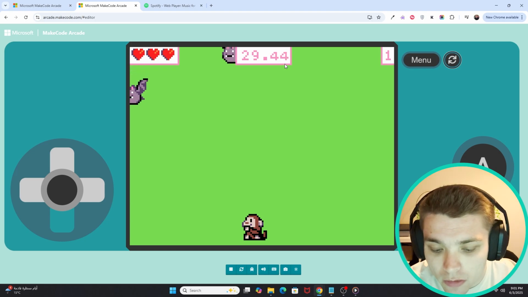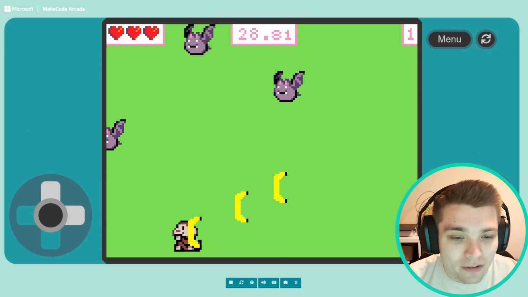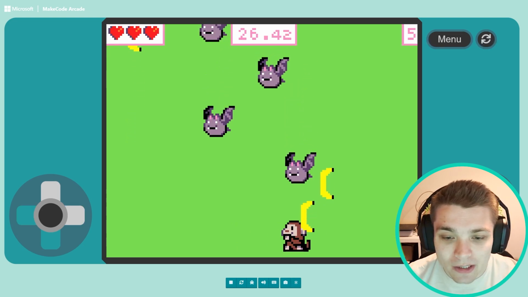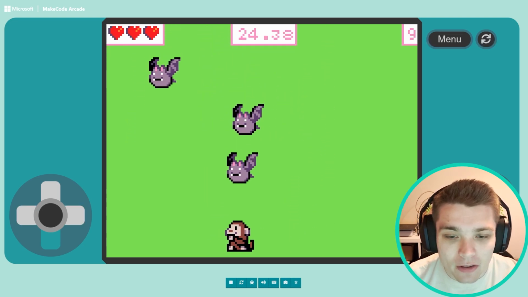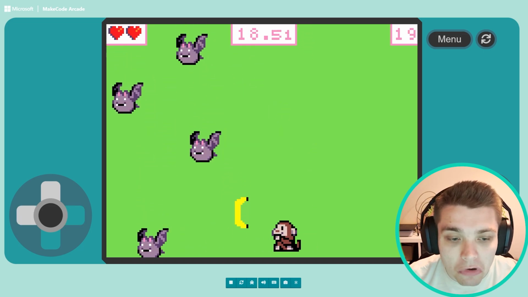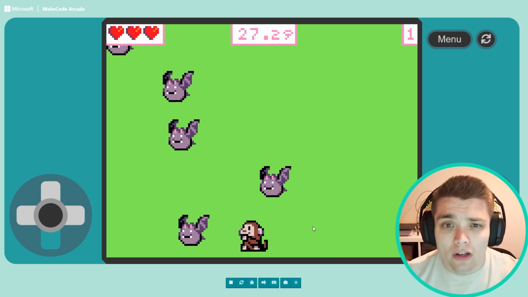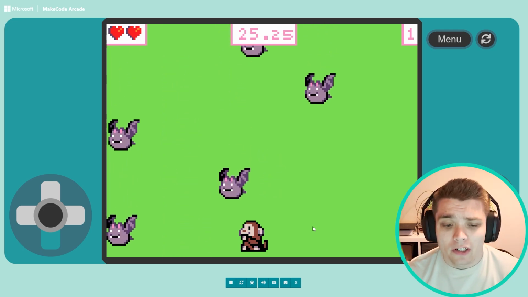Here we are. This is the game we are going to be making today. A little monkey throwing bananas at these little bats trying to attack me. It has a bit of a timer, a scoreboard. It's super simple. I'm going to ask you guys to be really creative with the characters you're using and all the different elements that we'll be able to change later on.